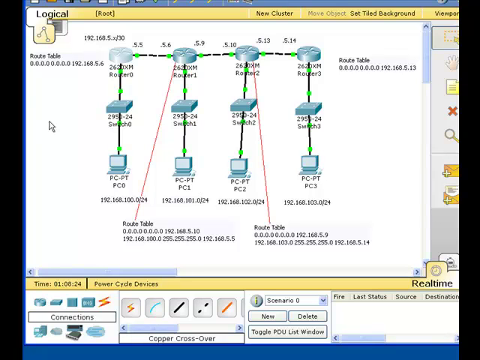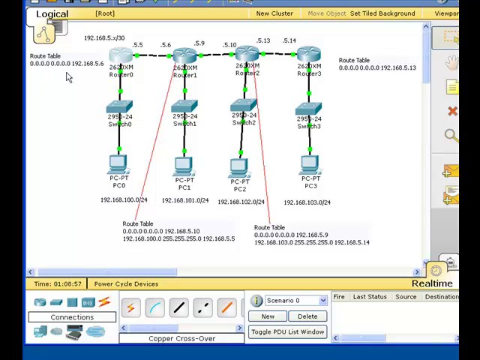Static routing for small networks is probably the safest thing to do because there's no broadcasting. We also have dynamic routes, which we'll work on in a different lesson, that we can configure dynamic routing protocols that automatically find the topology and create route tables that will change. The issue with dynamic route tables is they can become security issues. They are broadcast protocols so that you're sending the information to everyone everywhere.